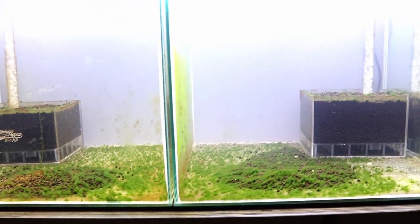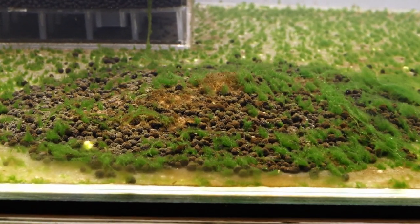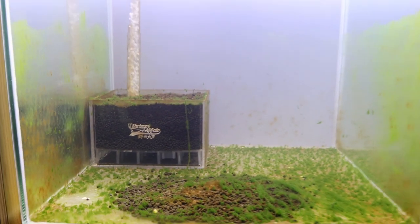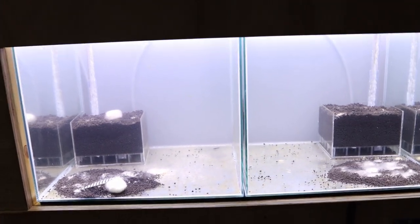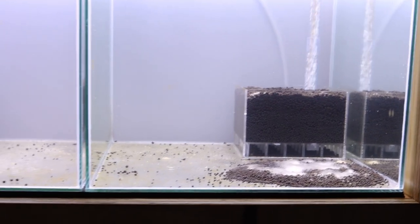I'm not sure why it's growing so nicely here — it's only one month and it's growing insane. I'm using the same substrate, the same setup with UGF box, and the same bacterial powder in all my tanks, but sometimes it grows very well and sometimes not at all. For example, you can see the tanks at the bottom which have been cycling for about two weeks and they don't have any algae.